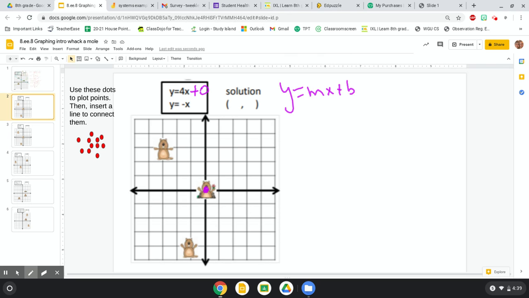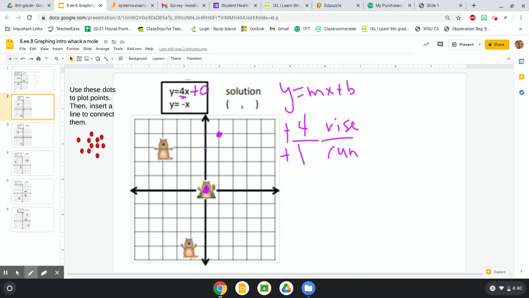So from the origin, I go to my slope. Well, my slope here is a positive 4. Okay, so I have 4. Anytime I have a whole number, I'm going to put it over 1. Okay, remember you always want a fraction to have that rise over run. Okay, so I'm thinking these are both positive. So from that starting point, from 0, from the origin, I'm going up 4. So 1, 2, 3, 4, and to the right 1. That's my next point. Okay, if I were to do that again, I would go off the graph.